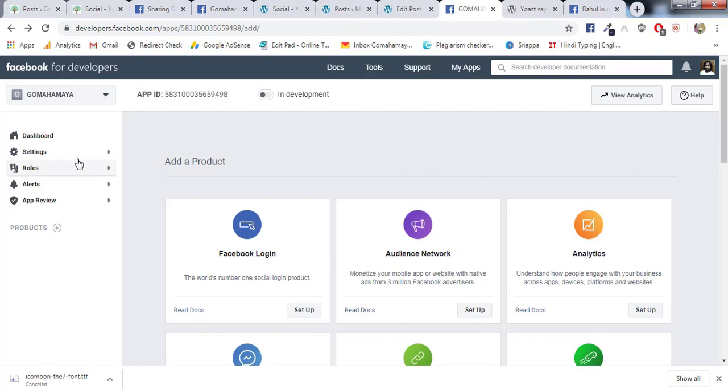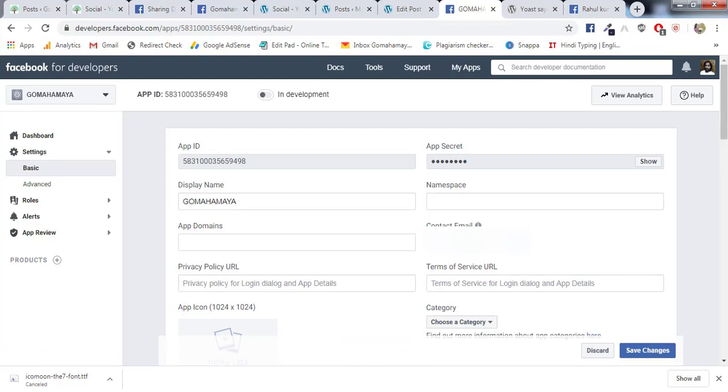Next, you need to go to settings, and there you click on basic. Once you are here, the next work is to write down the app domain. I'm going to give my domain, that is gomahama.com. I'll remove the last part, and then you need to enter your privacy URL, let's say gomahama.com/privacy, and next a terms of service URL for your website.